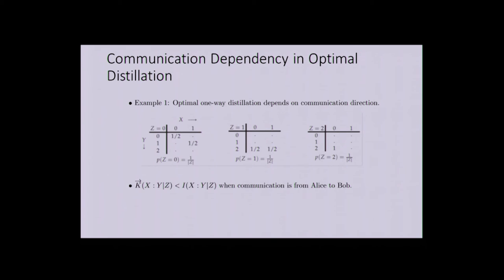Okay, so what that tells us then is that the one-way key rate is less than the conditional mutual information if communication is from Alice to Bob. However, it's very easy to see that you can actually attain it if the communication is from Bob to Alice. And the reason is because the only place where they have correlation is when Z equals 0, right? Here there's no correlation in these planes, and Bob's able to determine that just by looking at his variable. So if it's 0 or 1, he announces to Alice, and then great, they know they have a shared bit. If it's 2, they just discard it, and that happens with probability 1/3. So this is just a very quick example to show that the direction of communication definitely matters if you want to attain the optimal key rate.